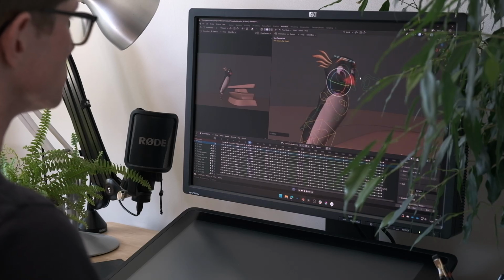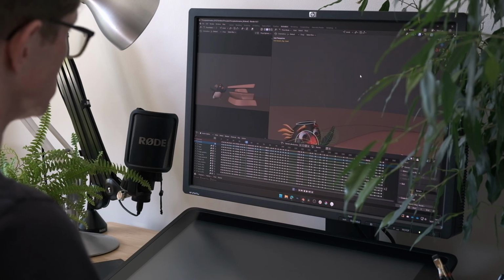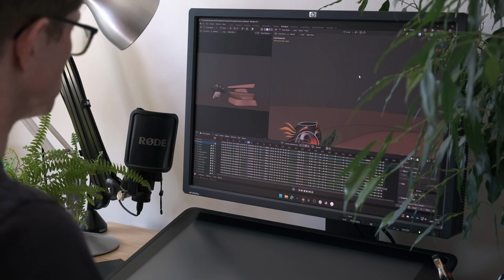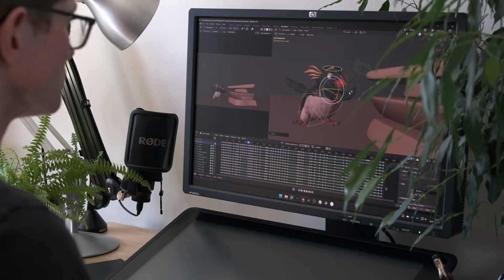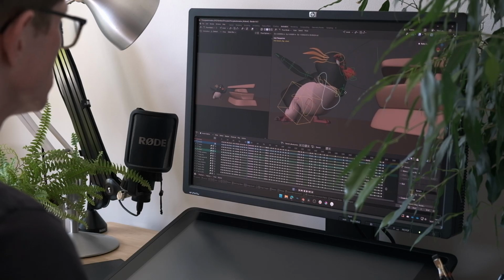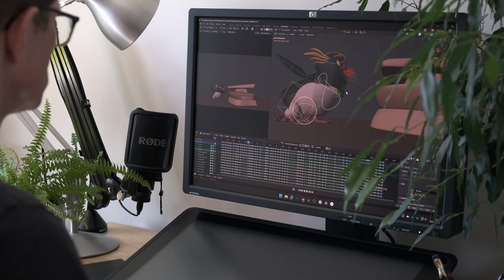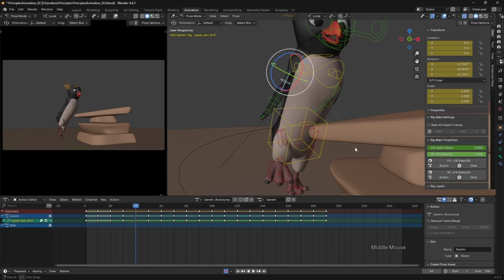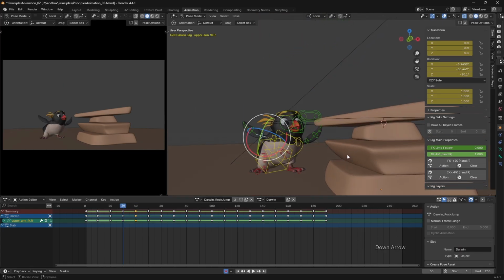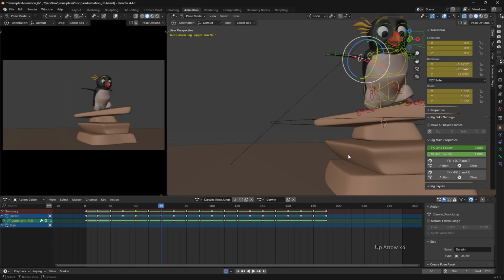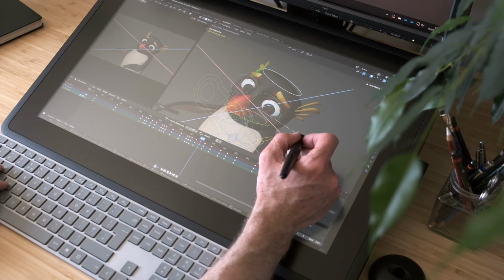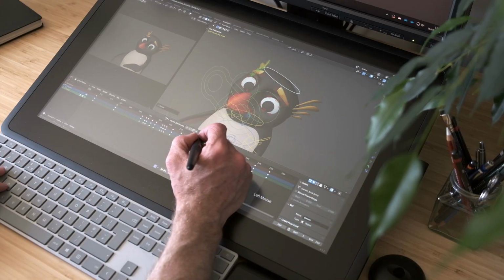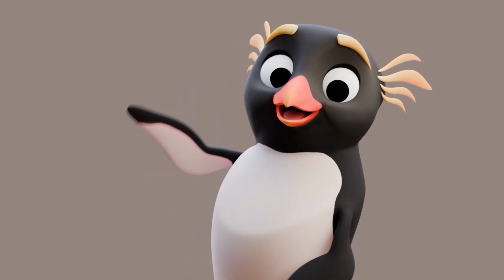Squash and stretch may often be seen as only relevant to a certain style of broad, cartoony, squashy animation. But in reality, squash and stretch can be used to varying degrees, depending upon the style of animation, and can help add a sense of weight or pliability to objects, as well as adding a greater sense of life and appeal. When considering the penguin jumping onto the pile of rocks, the whole body can be viewed as a single mass, which squashes down in anticipation before stretching up into the jump and squashing again upon landing. All of this helps to create a believable sense of weight. But squash and stretch can also be used in more localized areas, such as the head and face, in order to increase flexibility and appeal.